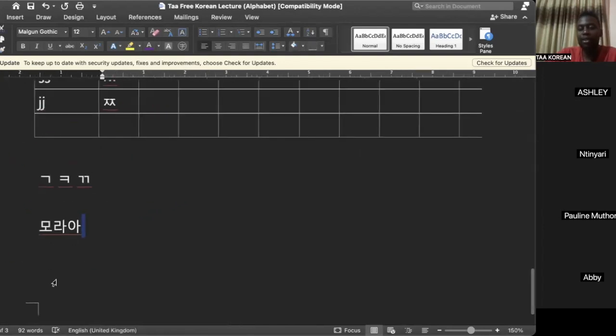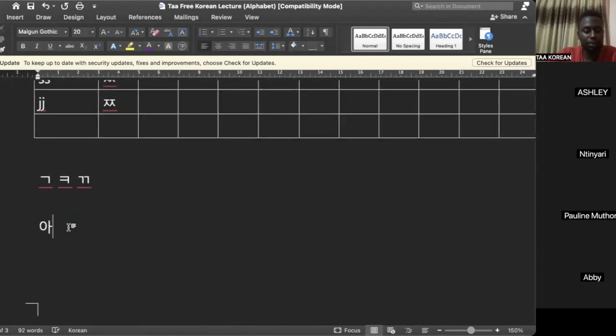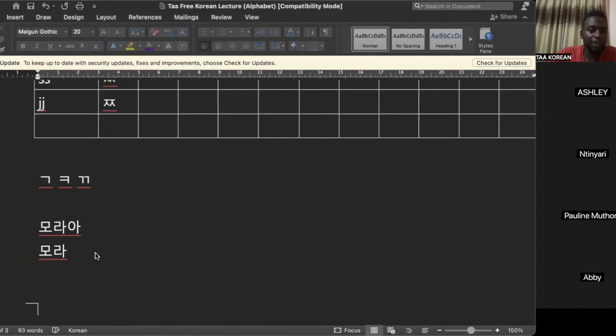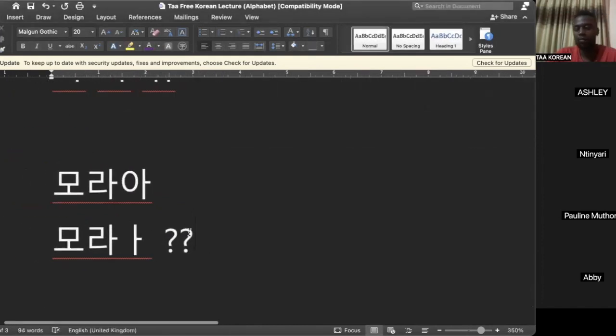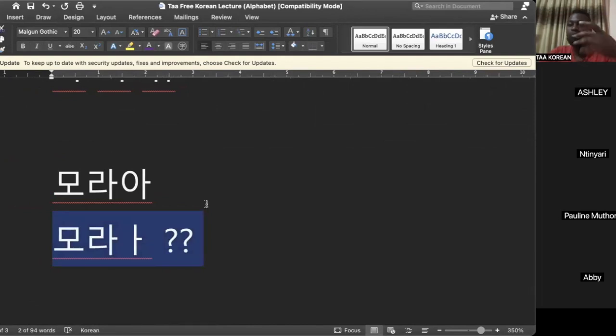Now, can anybody tell me why for Mora's name, why didn't we do this? You're very tempted to just add an extra A, attach it like this. Why didn't we do it like this? Because you say the O is silent, so we can't add a letter to that because you won't pronounce that O. So it's much clearer when you write it like that. Yeah, it's much clearer. It looks neat.